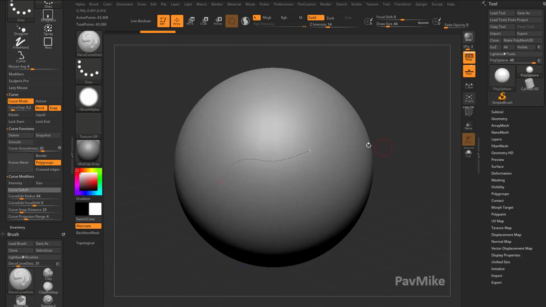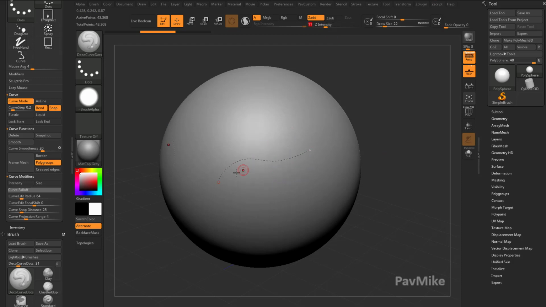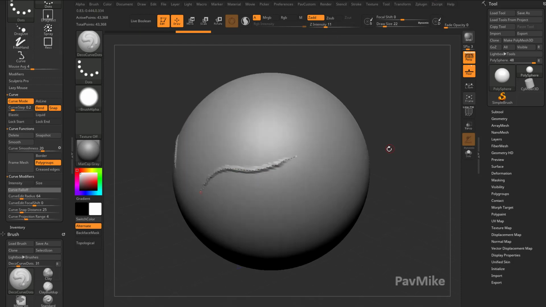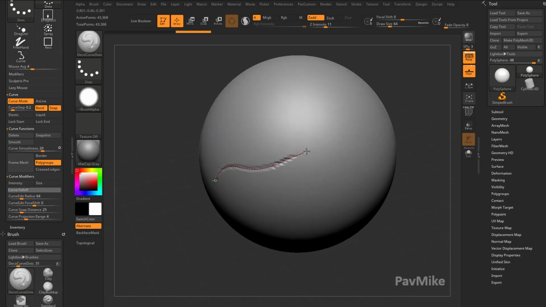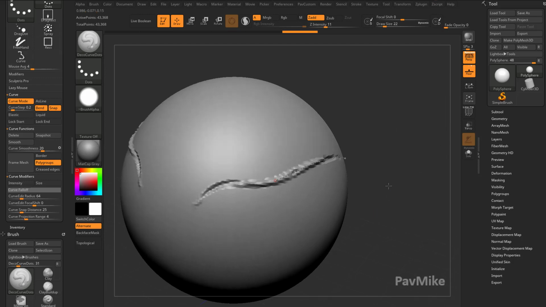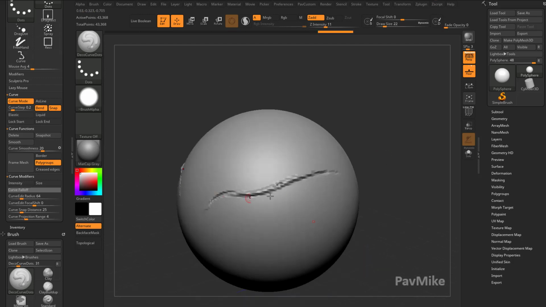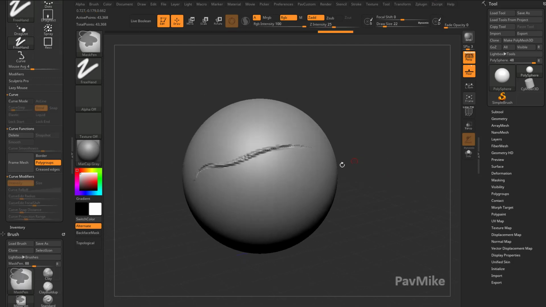So right now if I just drag a curve on here and pull, it goes light to thick to light. And again, that's also controlled by that Z intensity. Now when I pull on here, it'll build up, and if I hold down Alt, it'll start digging in. And I can let go and then pull out, and it'll start pulling up, and then I hold down Alt, it'll start digging in. Again, if I tap off, you're going to see the result of that. It goes in, then it goes out, and then it goes in. So you can toggle between these.